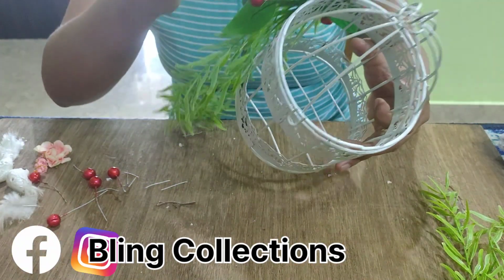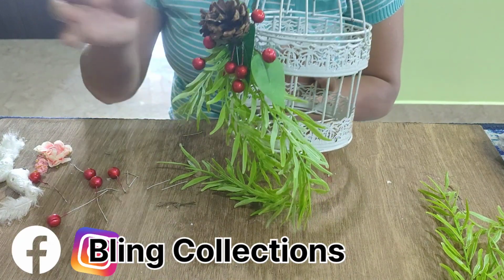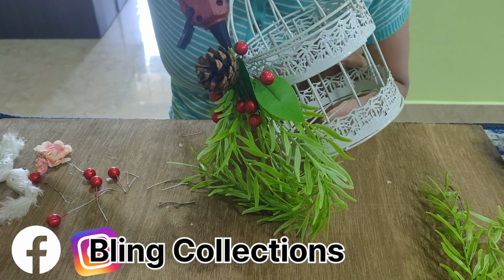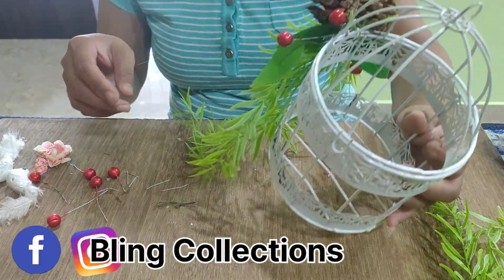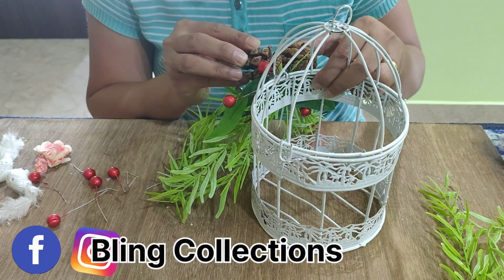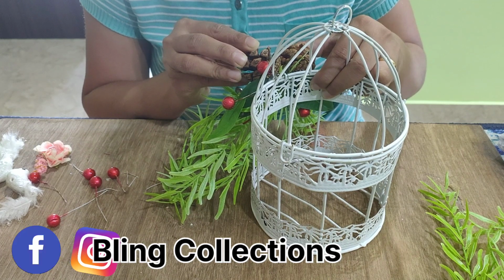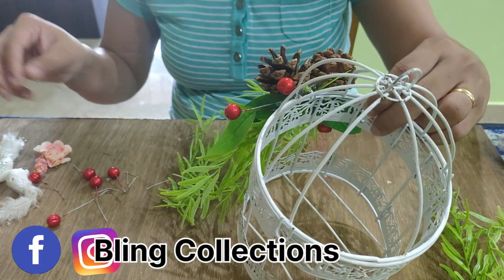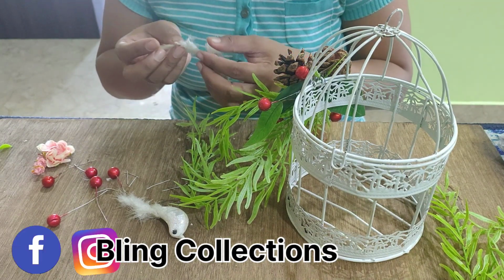It looks like this somewhat. Now we'll attach the beads. We want to trim some beads, like I want to trim its wires because I don't want all the beads to be of the same size. I'll take uneven sizes of these beads and I'll just keep inserting them here.